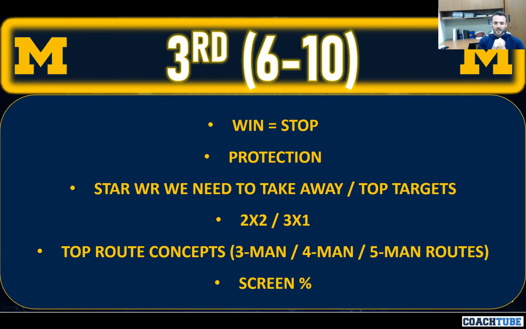So we look at all that stuff. And then the second point, I think, is really critical. Some teams here run 3-man routes because they want to protect. Some teams still run the 4-man routes. They keep the back in the protection. And some teams say, you know what, we can still get 5 out, get rid of the ball, beat the pressures that way. So we really try to determine our coverages based on that. If they're a 3-man protection team, a 3-man route team, we may be able to get away with playing looser fire zone and not having as many guys. If they're 5 out, we certainly want body on body and try to take away all those 1st down throws. Screens may start to show up, so we certainly want to have answers for that.